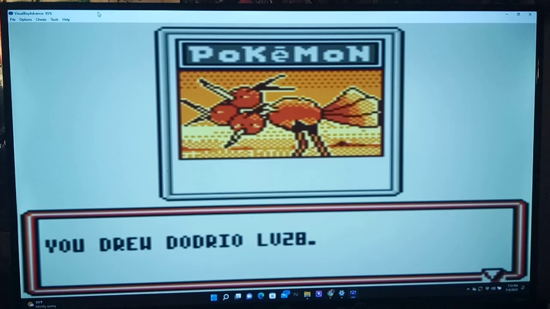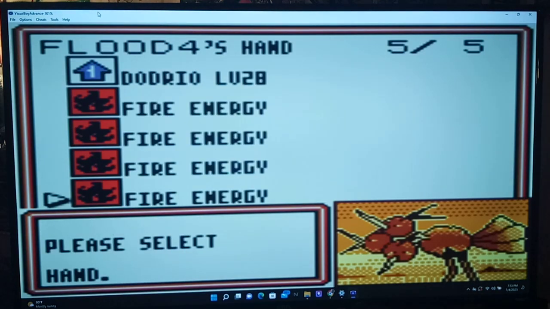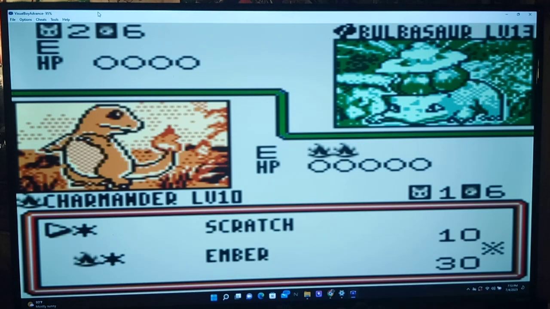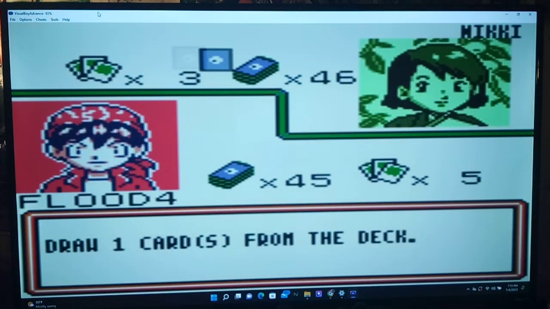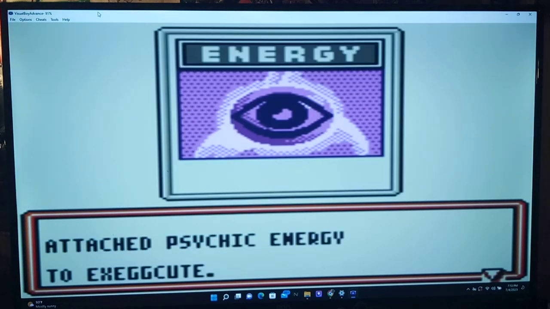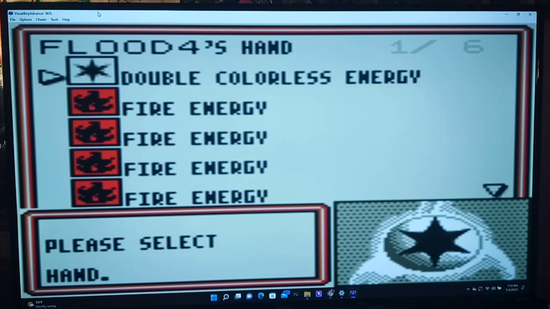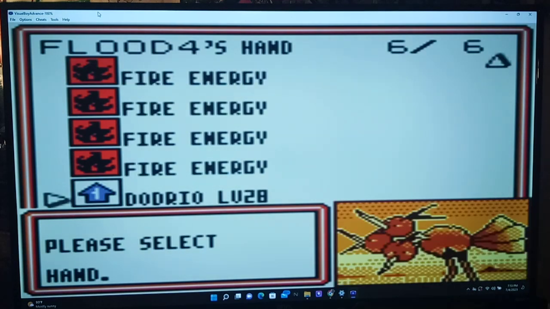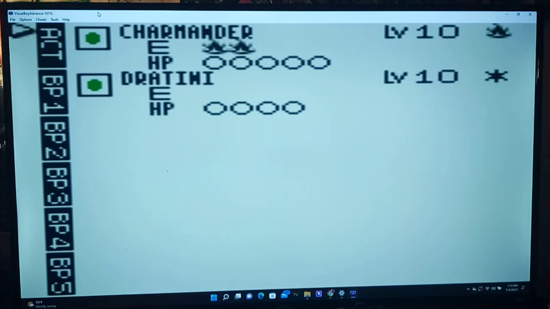She's already given up on this Bulbasaur. She knows. I'm not even going to Ember it either, because we can just take it out with two scratches and save our fire energy. So, yeah, I'll save Ember for when Execute or Outta should come up in here. Double Colas. I guess I might as well put this on. No, let's just put a fire on Charmander.